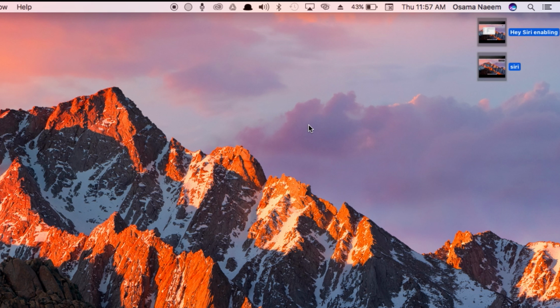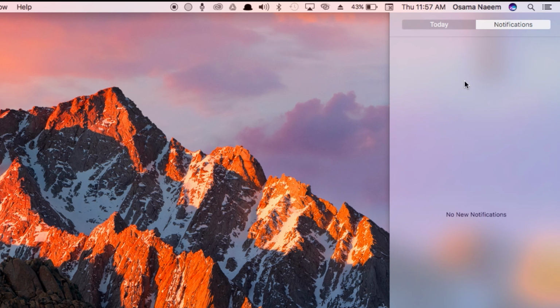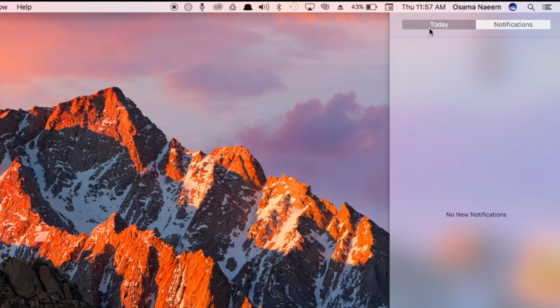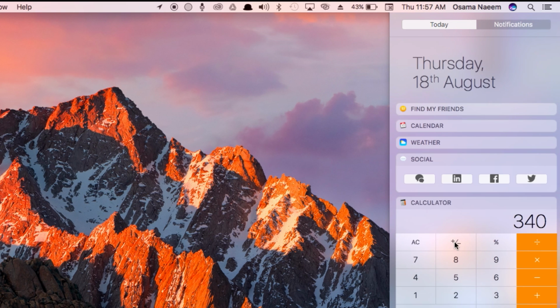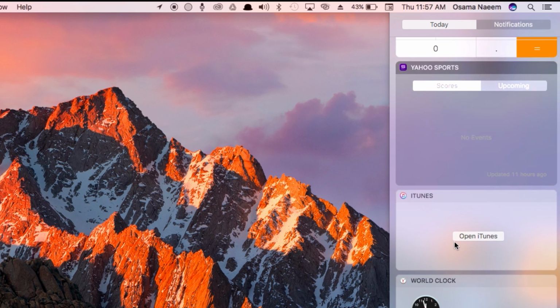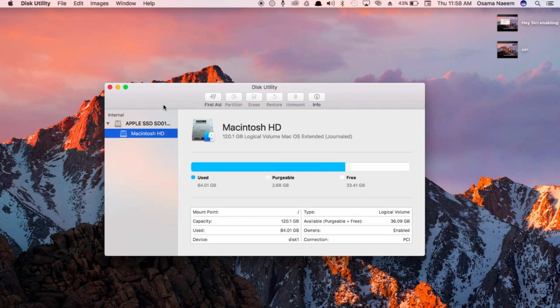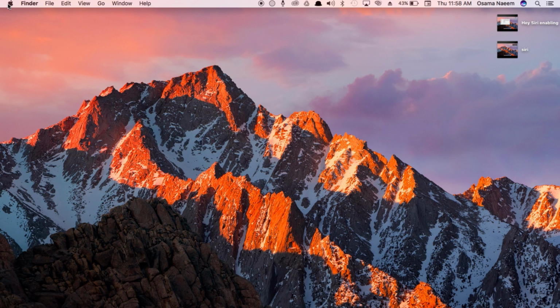Next, I want to talk about the notification center. As you guys can see, we have this wider tint to it, so it's a different theme and it looks a lot better as well. And we also have these new widgets for Twitter. So overall, it's a very good refinement. Also, now we have RAID compatibility again with macOS Sierra. It was removed with OS X El Capitan.